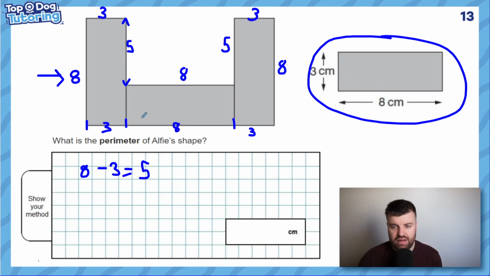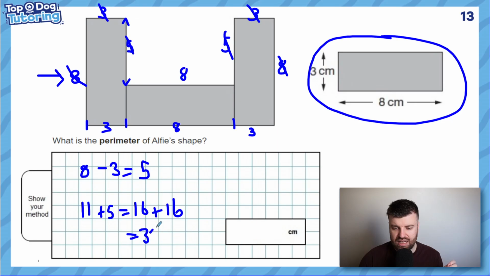We have to show our working out, so just add them up as you go. And this is vital now. Tick them off as you go, okay? So 8 plus 3 is 11. I'm going to cross them out. Plus 5 is 16. Okay, I'm going to jot it down as we go. I've still got plenty to go through. I've just done 8 plus 3 plus 5 is 16. I've got another 8 plus 3 plus 5 here. That's going to give me another 16. 16 plus 16 is 32.